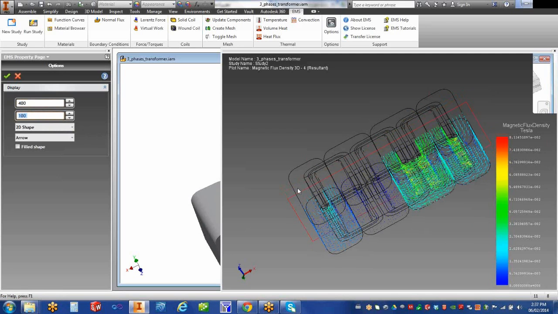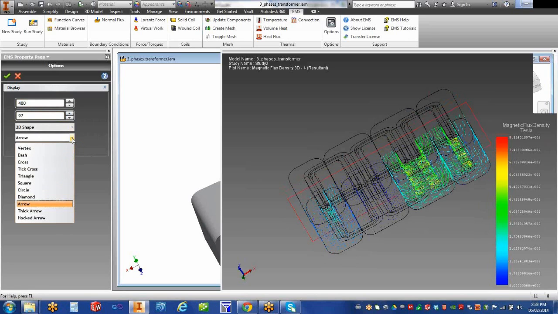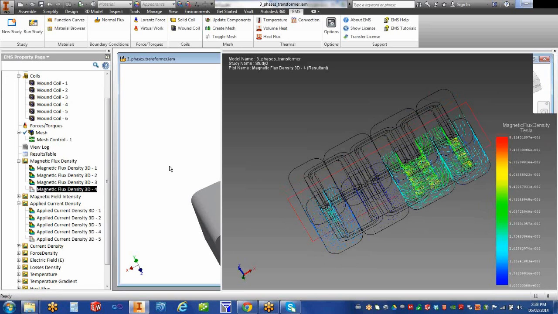These are longer vectors. If the density is too cumbersome, I can make it less dense. There are different shapes. I can have filled shapes, I can use arrows. There are so many different options in the vector plot as well. So that's the vector plot.